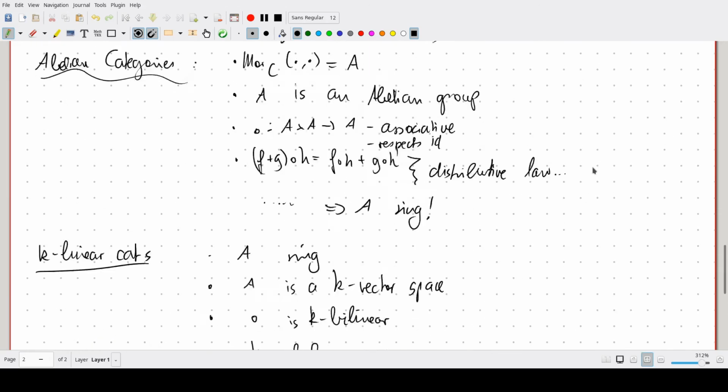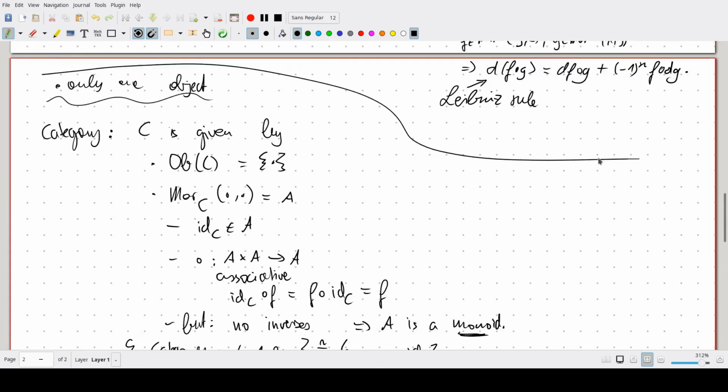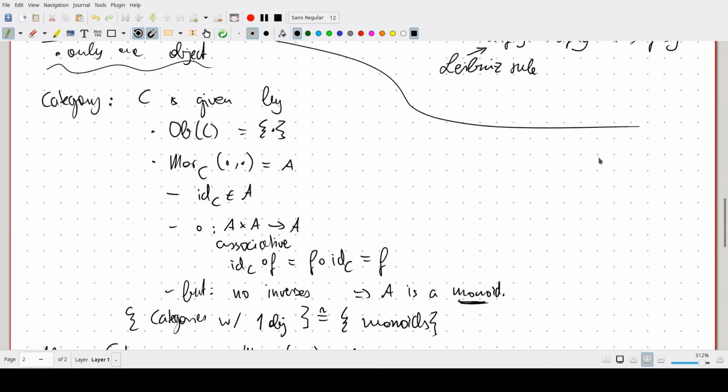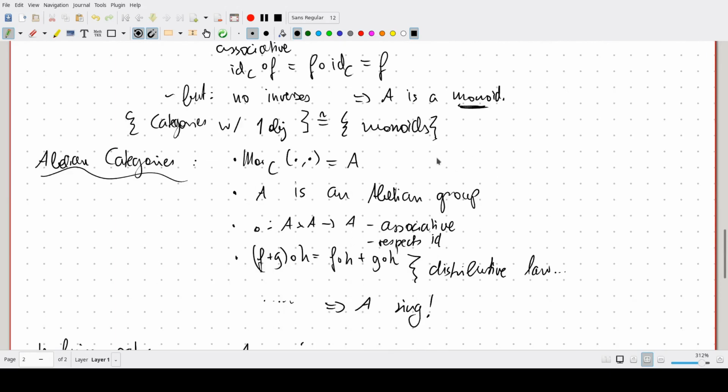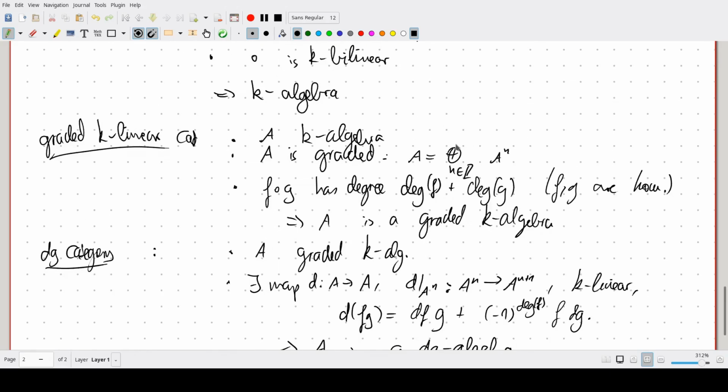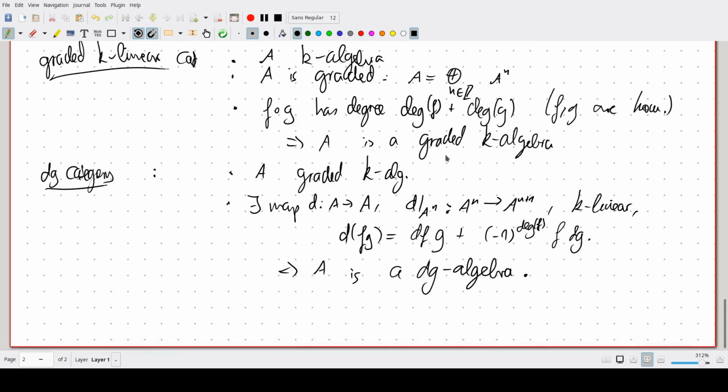So overall we can see that if we have just one object in our category, we can compose all arrows, meaning that we have a total multiplication operation, which, if we also have other operations, plays nicely with these, so that we have a monoid or a ring or some generalized algebra structure. And that makes these categories that I've defined the natural object to study if you want to step up your cohomology game.